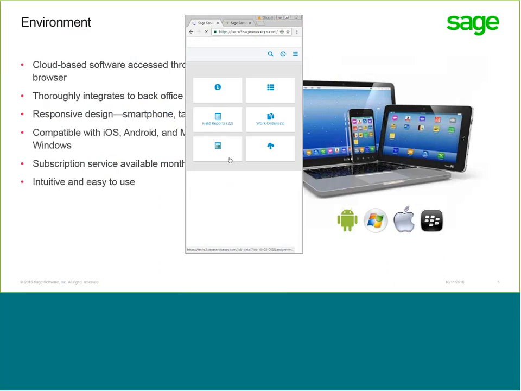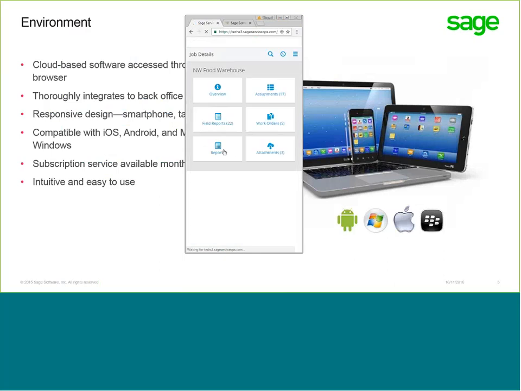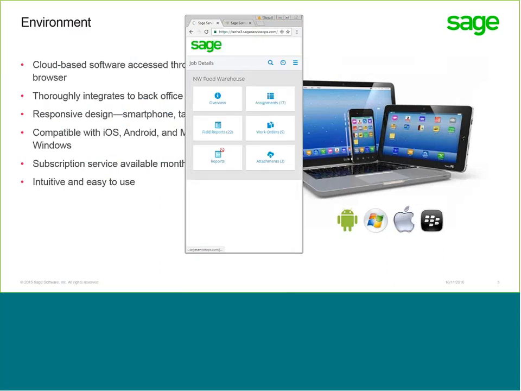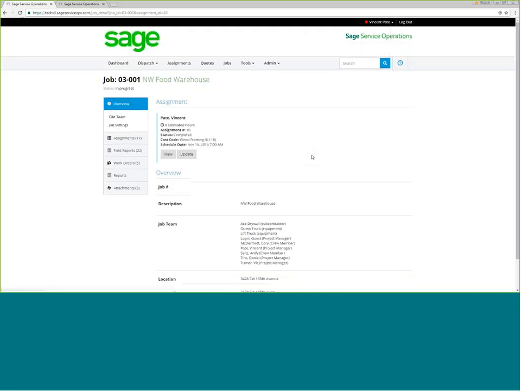And when I get to my break, I just pull back my assignment and say, oh, start my break now. And the break starts at that point. And when I get ready to come off my break, I hit break end. And you just keep this process going. We're going to track your breaks and your lunches and your end of day completion as well. All tracked along in there so I can get that all done and complete that job. And that time that I put in there will then flow back into my time card at the end of the day.